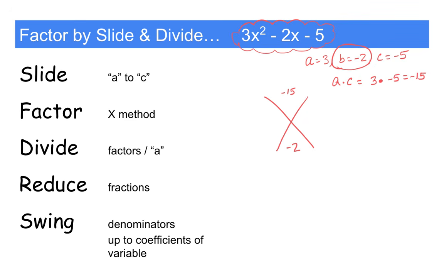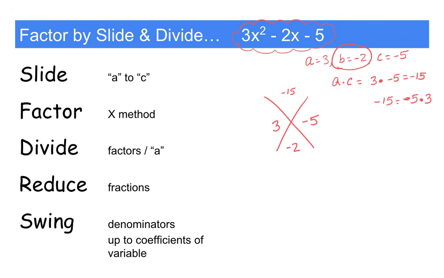Now back to our format, we are looking for factors of negative 15 that when added together are going to give me negative 2. I think you'll agree with me, it's pretty straightforward that negative 15 is the same as negative 5 times 3, and that would work out nicely as the two factors that I could use. So I'm going to do 3 times negative 5. So that's the second step done, right? So we've taken care of that.